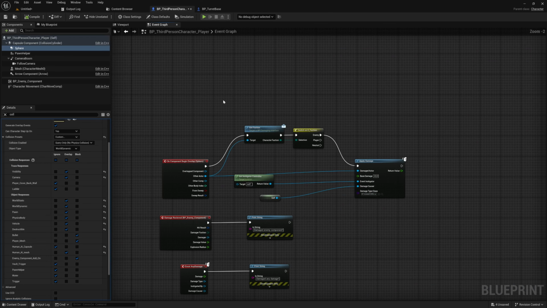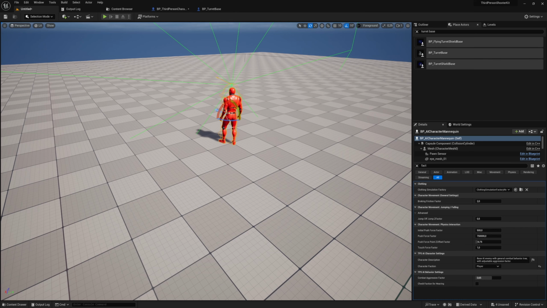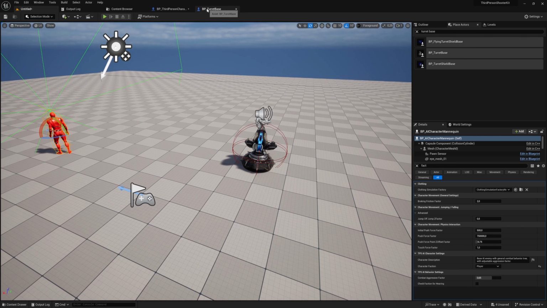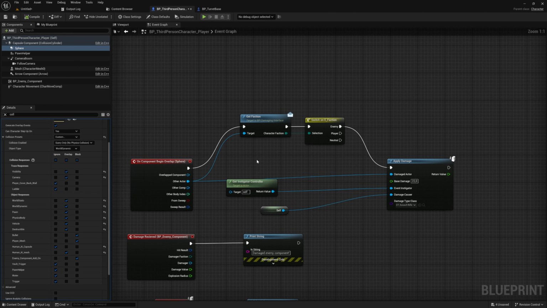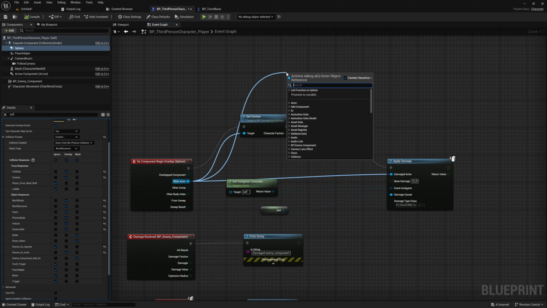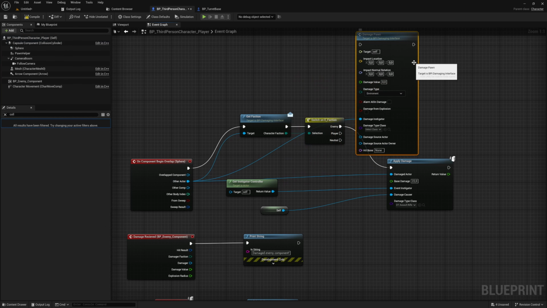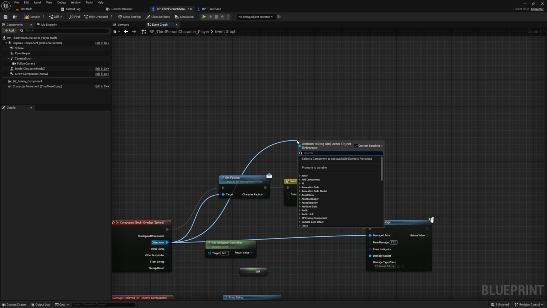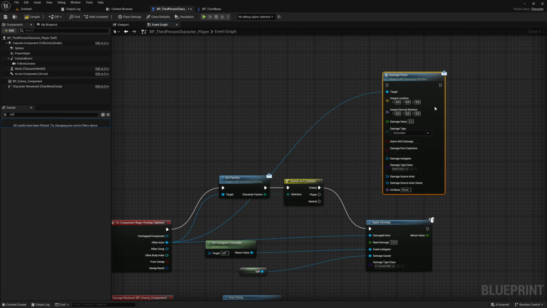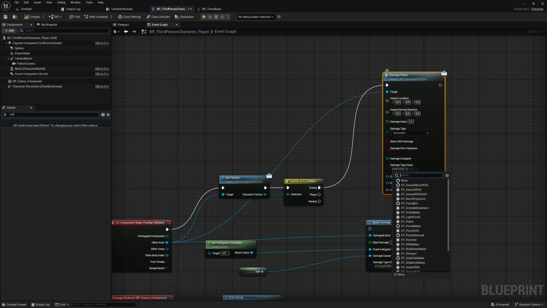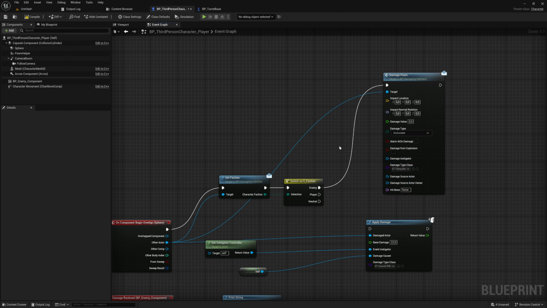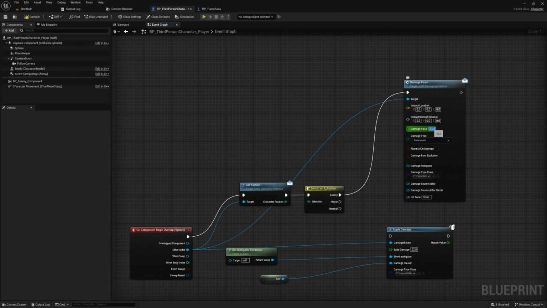Okay, I think that's it. So the turret can destroy us. We can destroy the turret. We can destroy the enemy. You can use apply damage. You can also use damage point message, and also get faction and get some details, like flying bot, whatever, damage value 33.